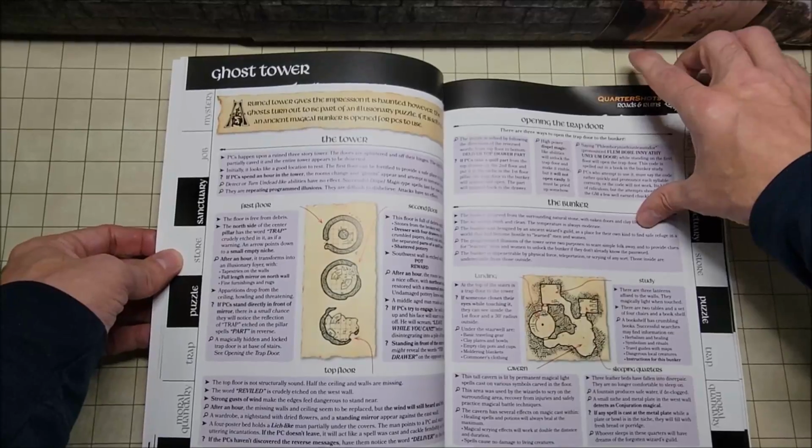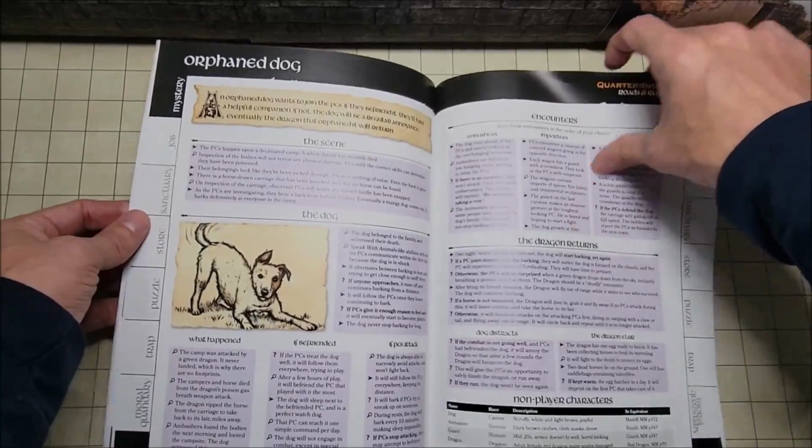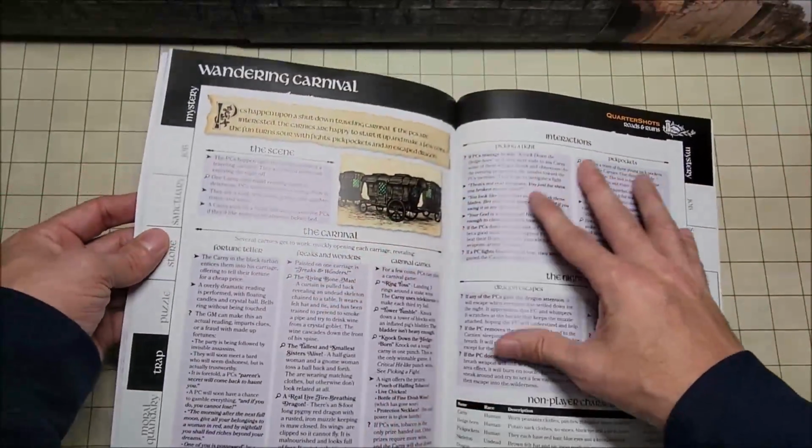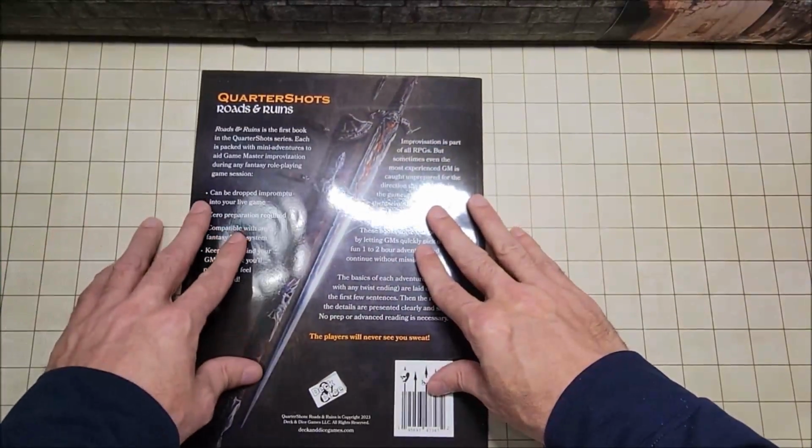So in today's video, we're going to take a look at the puzzle that you can find in the Ghost Tower encounter, which encompasses about half of this quarter shot adventure. Now there's a lot of moving details, a lot of parts, 3 floors of a tower, so we're going to take each step one by one, so let's get started.